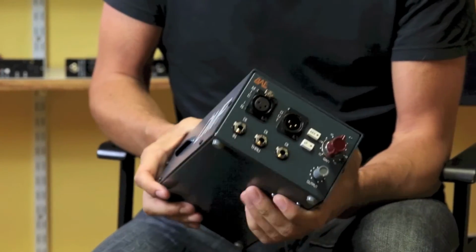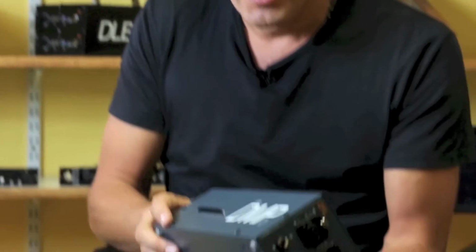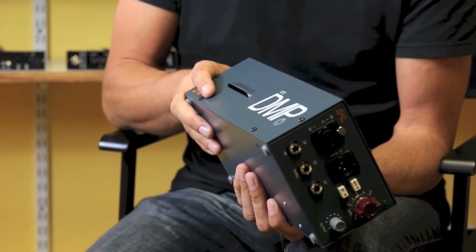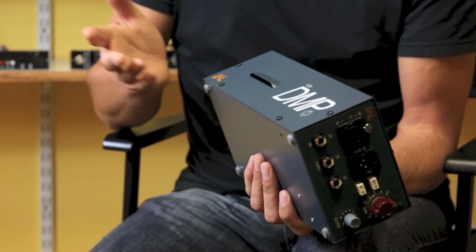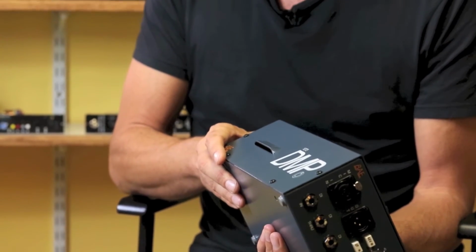Okay, so this is the 1073 DMP, and I love this box. I've had another great opportunity to be on tour with Jason Mraz as his musical director and guitar player. I brought a couple of these into rehearsal, and we tried them on violin and acoustic guitar, and we were just floored. We just did a tour of Asia and brought 2 of these with us. Came back to the US, we're about to start a US tour and bringing them out with us. I brought this one down to Jason's place to do some recording last week because he'd never tried it on his vocals. We ran into this great microphone, a U67, into Pro Tools, and his vocal sound was amazing. So this box is affordable. Take it with you on tour, and what can I say?